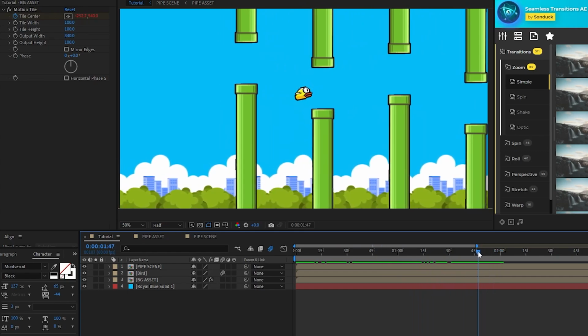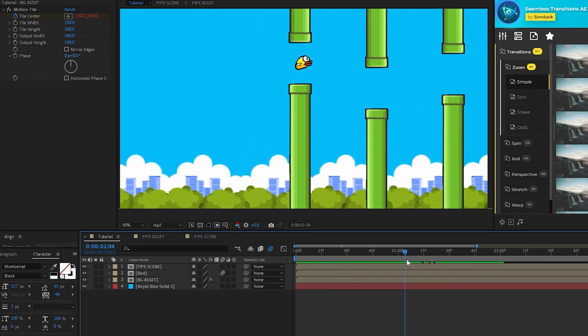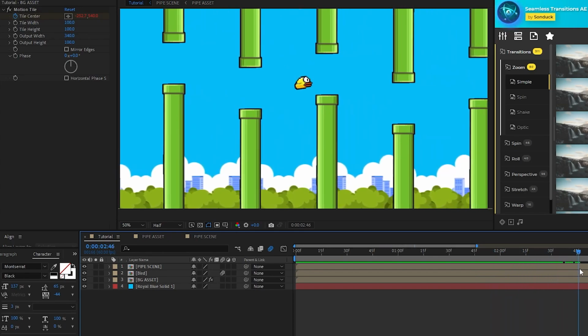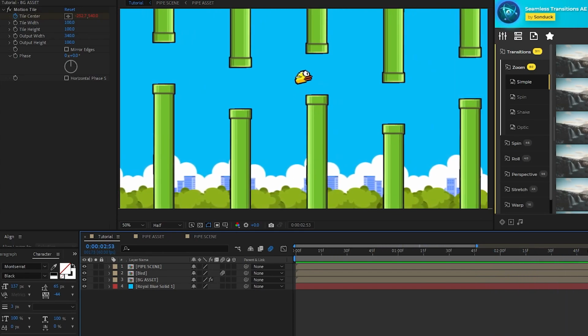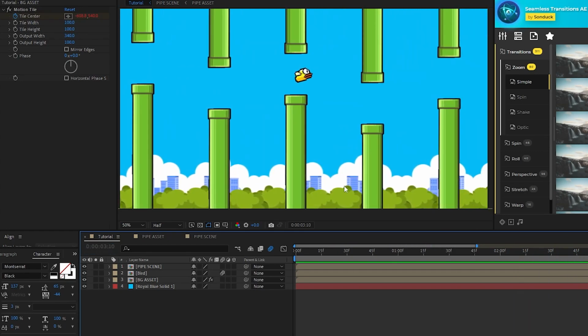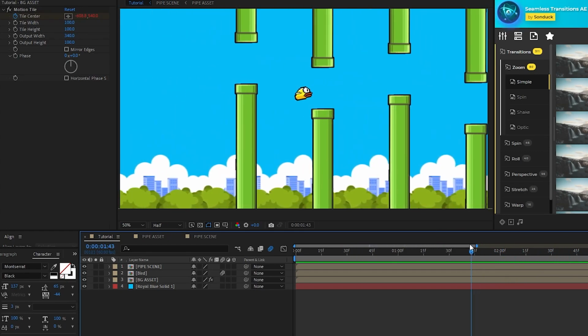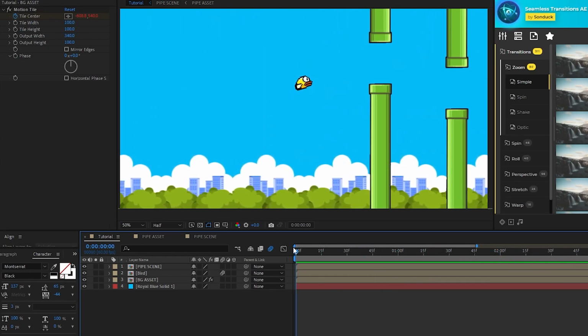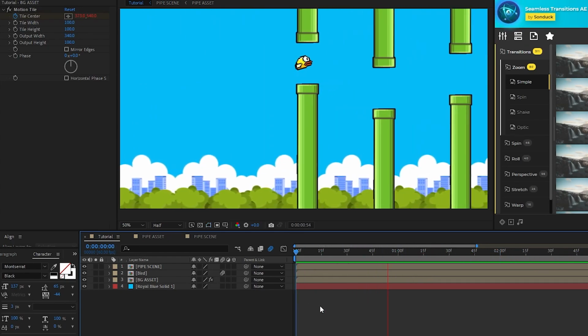The goal here is to have the background moving from right to left slower than the pipes in the foreground to create a parallax effect. When something passes by you, the closer it is, the faster it goes past your vision. The farther away it is, the slower it goes past. Recreating that effect with the background and foreground layers creates a really nice effect.